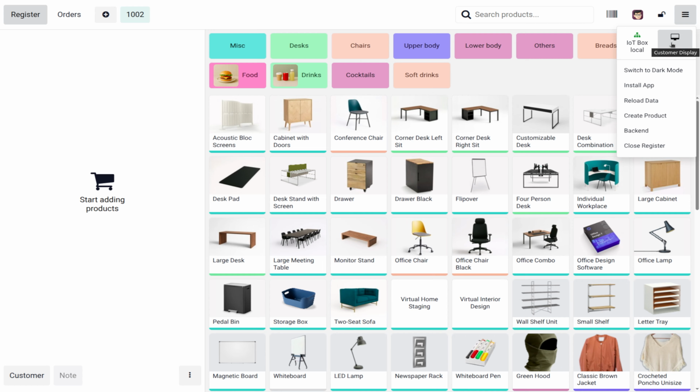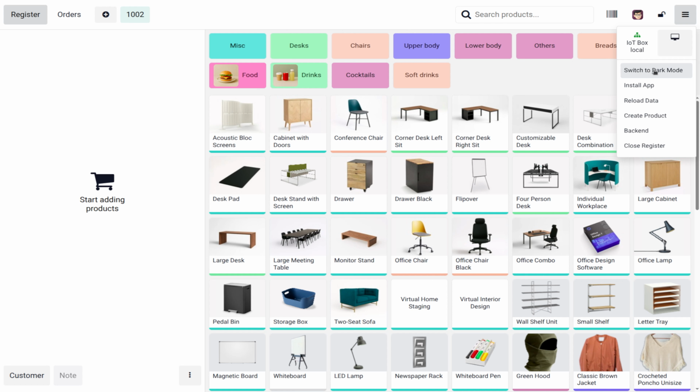All these options are available for Michelle admin because this user has advanced access rights. And this option will provide us a customer display, and we will get a customer display on clicking this button.